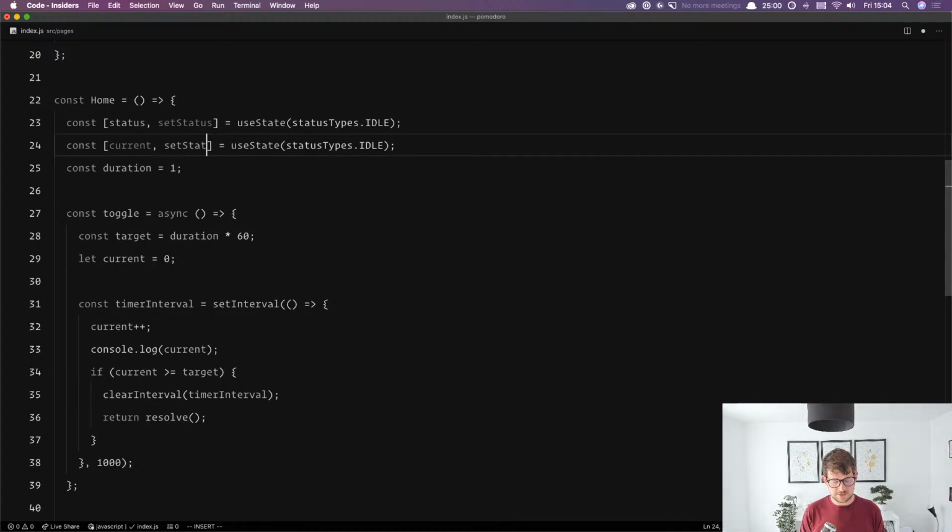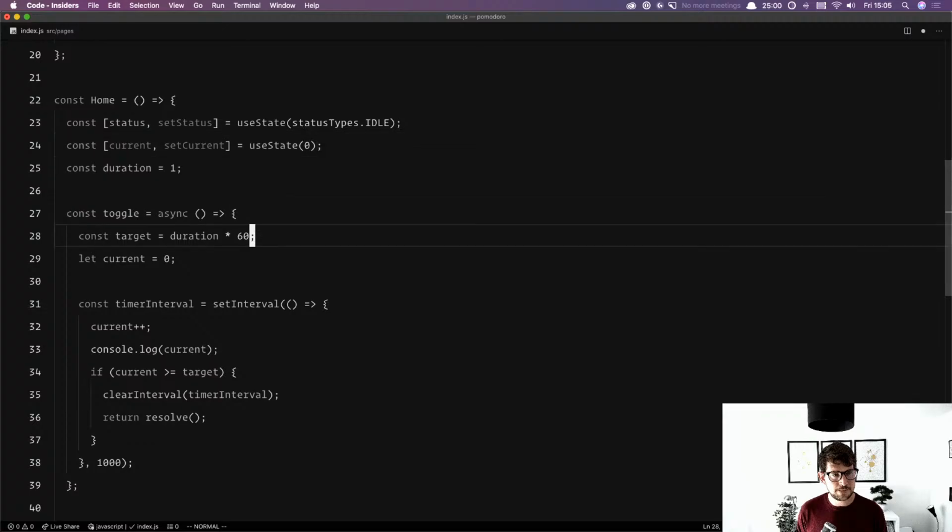Oops, set current. Let me nick them out of there. Nope, Vim's a bit weird in VS Code. useState 0. So current, set current. Cool.